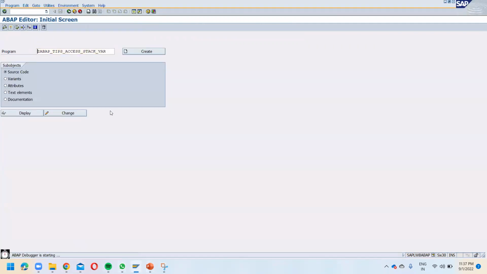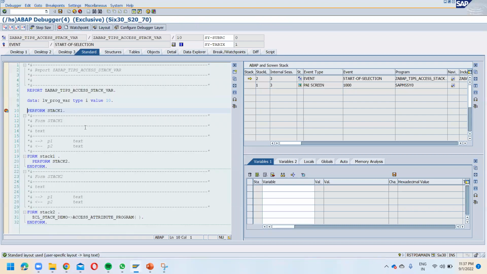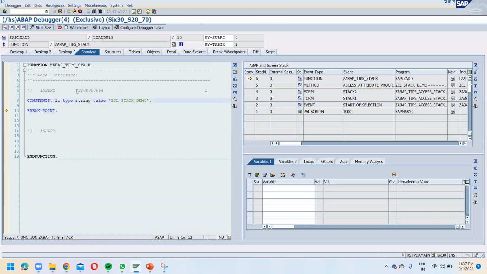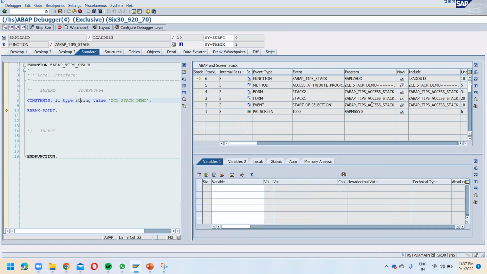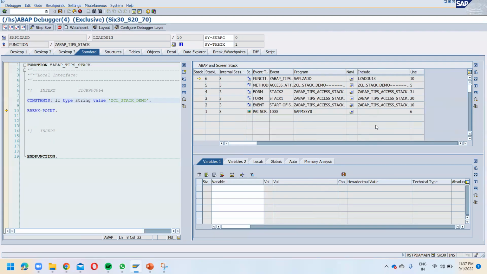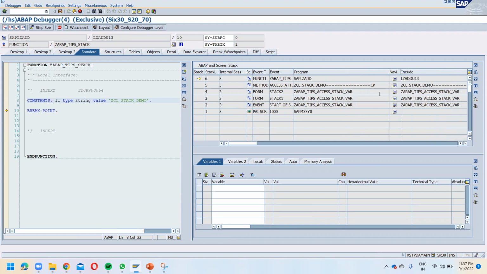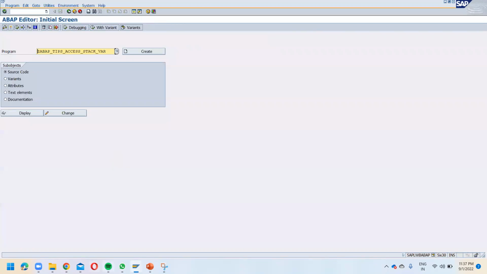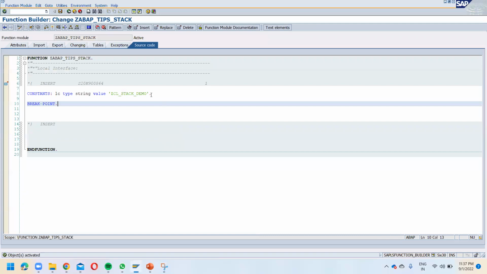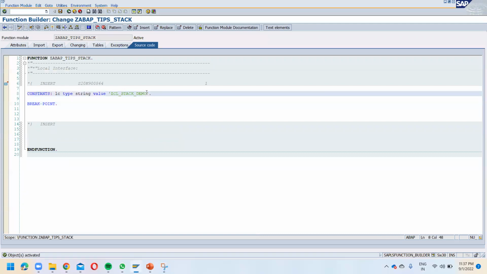Come, just run this one, and here we have come inside the function module. That's fine, right? The main program of that class is nothing but the class pool. So just copy this one and now press F8. Come here, and give that value.